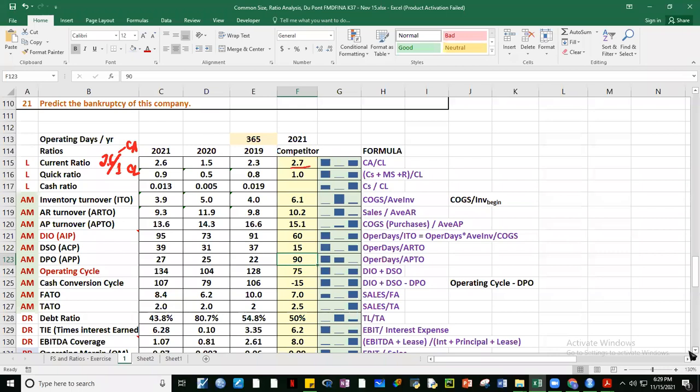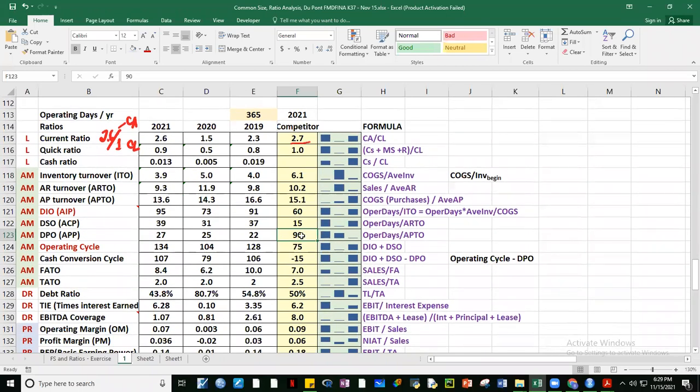So dalawa lang pwede yan. Either hindi siya nakakabayad on time or because may power siya or because maganda yung performance niya and companies would want to be associated with this company, willing sila na magbigay sa company ng very long term, 90 days bago sila babayaran. Okay, so that's what this means. Tayo, we're only given 27 days, yung competitor natin 90 days. Okay? So kung 90 days muna tayo bago natin bayaran yung supplier kasi may terms tayo, then maganda yun, no?